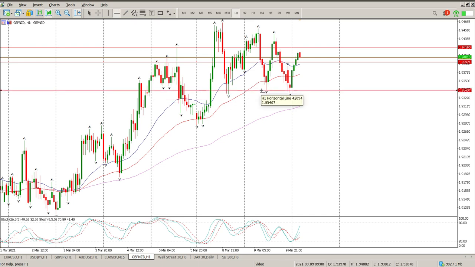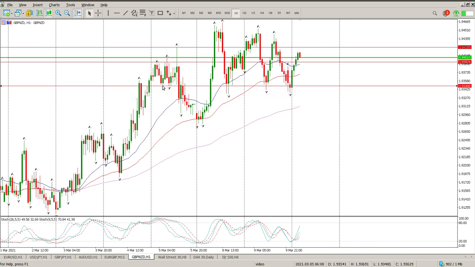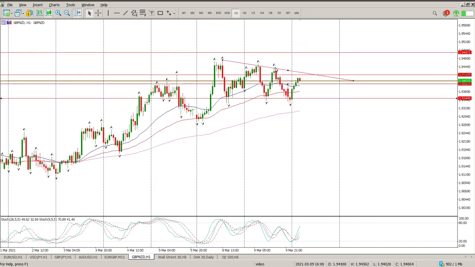The pullback was pretty much down to this area here. So 193488. What's worrying me about this at the moment is that it's looking like a flat bottom triangle, not really looking like a move to the upside. So we need to get above the swing high, at least the swing high of yesterday. But this big up, big down, sideways, it typically keeps me out of the market, and that's exactly what I'm going to be doing with British pound New Zealand dollar. Just stay far away from it.